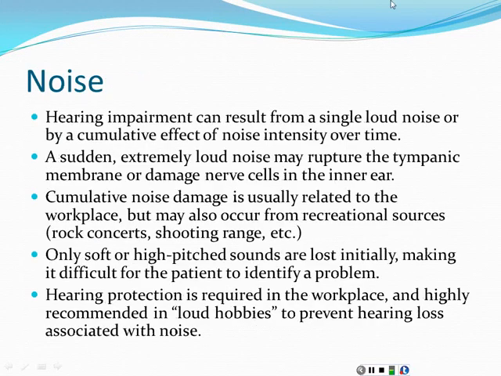Noise is another environmental factor. Again, like so many of these, you can get in trouble with a lot real fast or a little over a long time. So a sudden, very loud noise can damage the tympanic membrane. It can damage the nerve cells in the ear, even if it only goes on for a very short amount of time. So this would be, if you suddenly found yourself behind a jet engine, for example, it can cause permanent damage to your hearing just for a short amount of time.